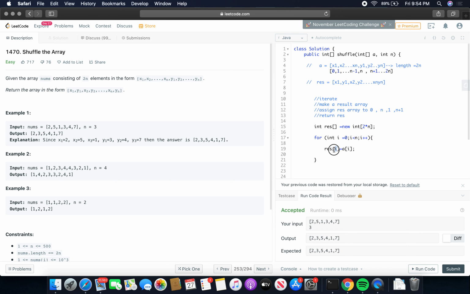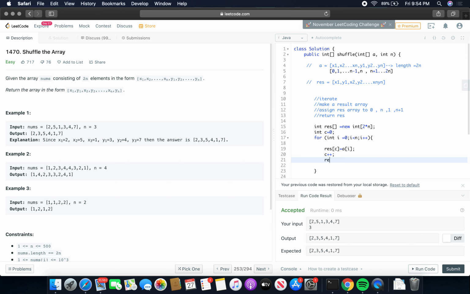We cannot make use of the i here because this pointer will be varying, so let's take a different pointer here. int c is equal to 0, result of c is equal to a of i. Then let's increment the value of c, so we are incrementing it by 1.